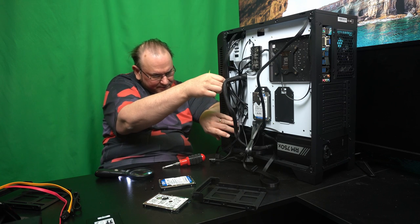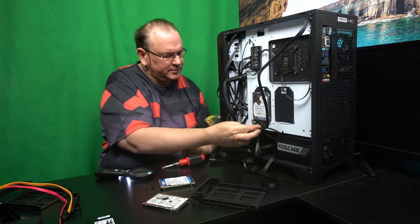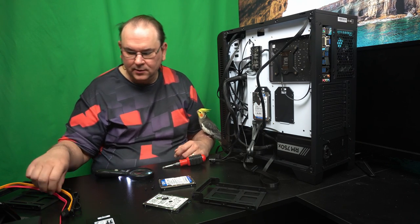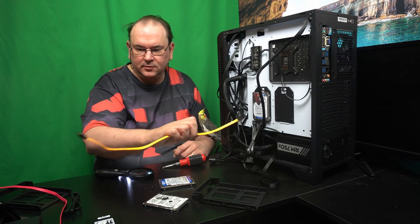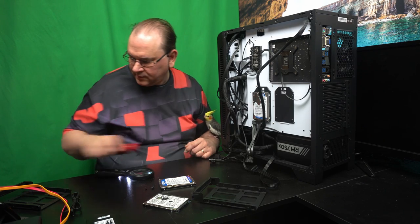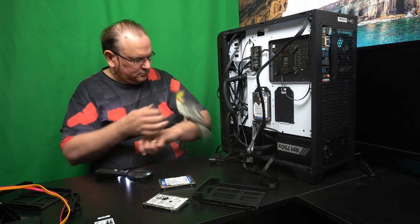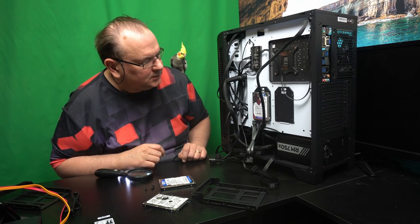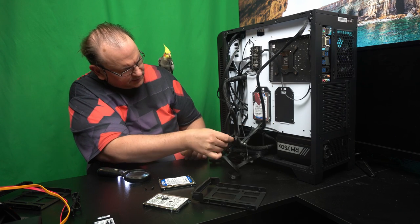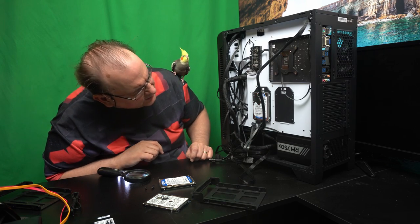It's really hard to see if that is not going to take on the cable. But I think that'll be okay. It's not the most optimal solution, just that I actually don't have any more. I mean, it could be good if I had more SATA cables, but I actually only have these right now. So that's the first one. As I said, this power is going to then come over here and slot in there and then go to the power supply, I hope.